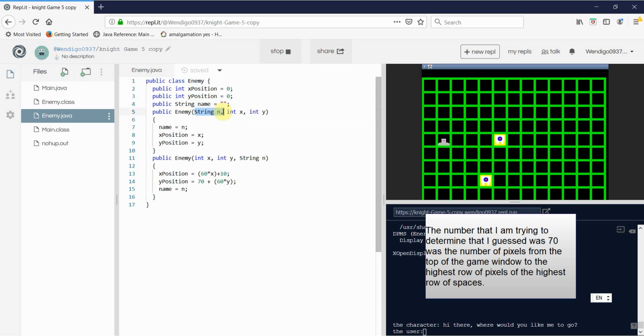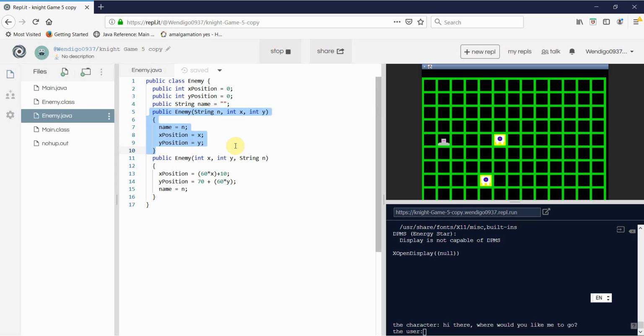Because I added another parameter to this method here, this method in its old form is no longer going to exist. And what I mean by that is there is not going to be a constructor method for this class which takes only 2 ints. Now there's only going to be a constructor method which takes 2 ints followed by a string, and a constructor method which takes a string followed by 2 ints. And as a result of this, all of our calls to the old method in the other file that just take 2 ints are going to cause a crash unless we modify those calls by passing them a string as well as 2 ints instead of just 2 ints.